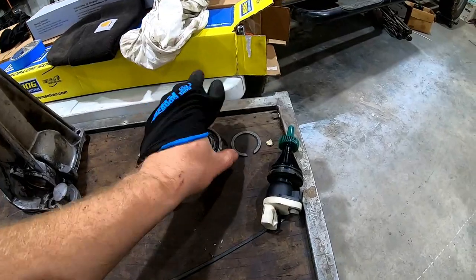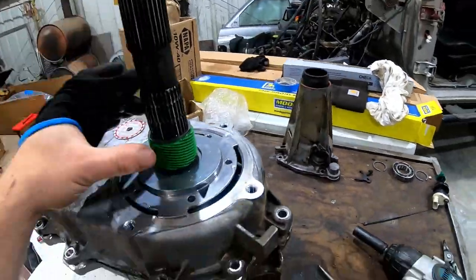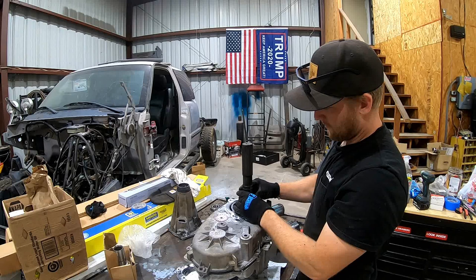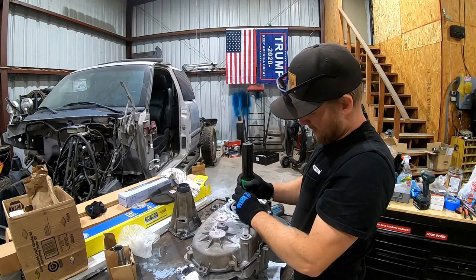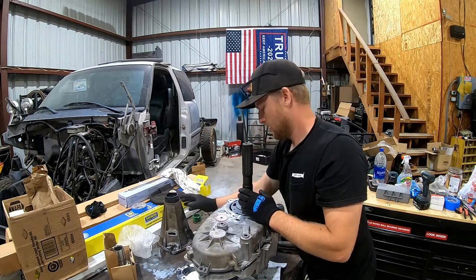When I take these things apart, I set them down in order and leave them right side up from the way I took them off. That way, when I go put them back together, there's no confusion. This little plastic gear is your speedometer gear. Your color will coordinate to what gear ratio your rig has.